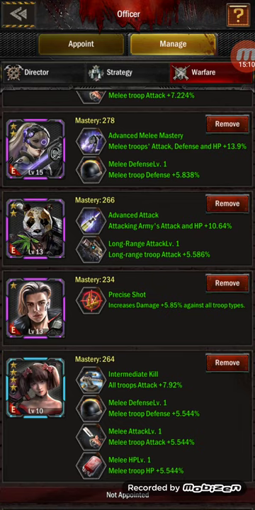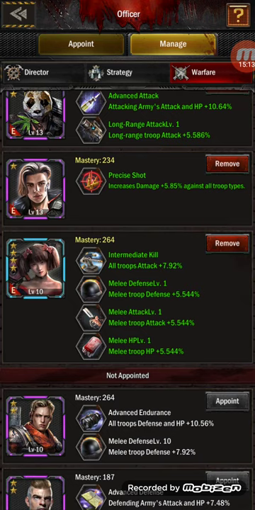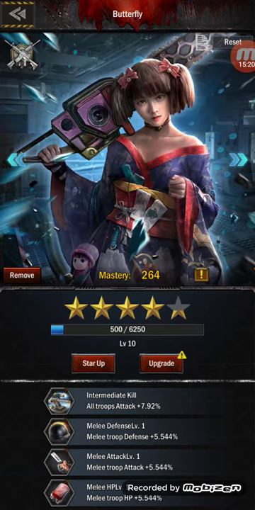Now I got Butterfly here. She's almost 5 stars. Now in the beginning of the game, you have an event. A bunch of different events, the different phases you go through. Well, some of those rewards will give you like 40 butterfly fragments. After I did some of those events, I had like 148 butterfly fragments.